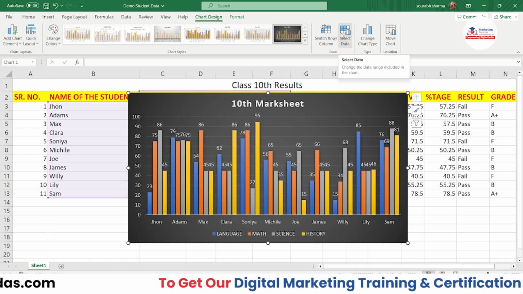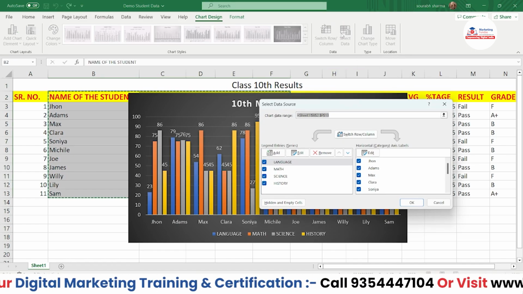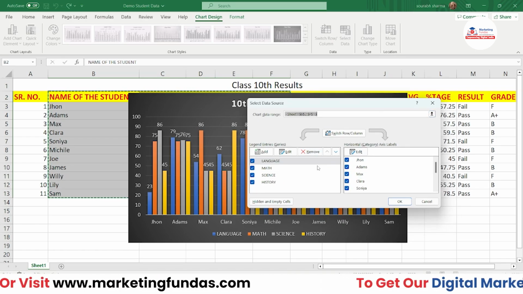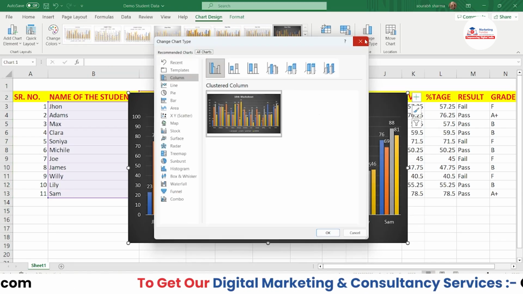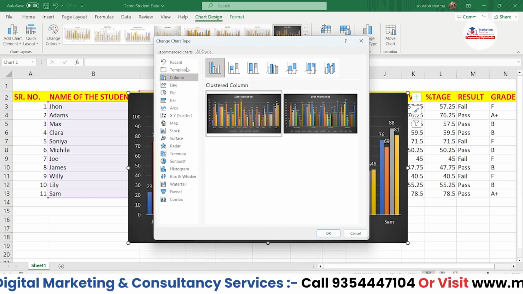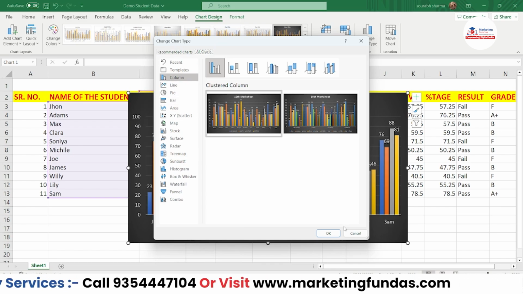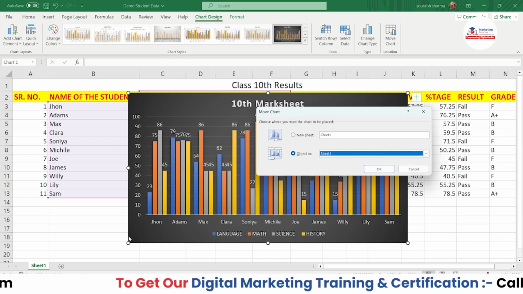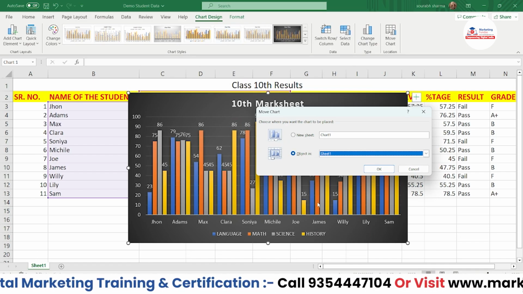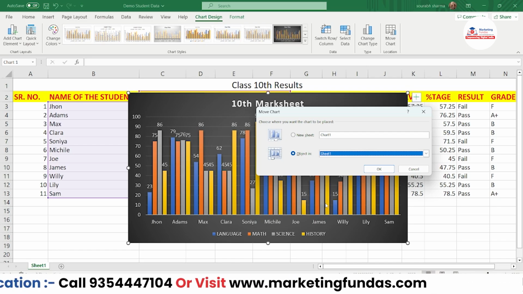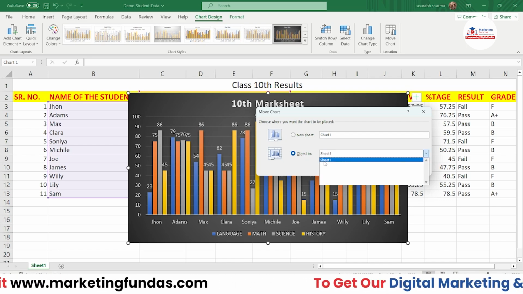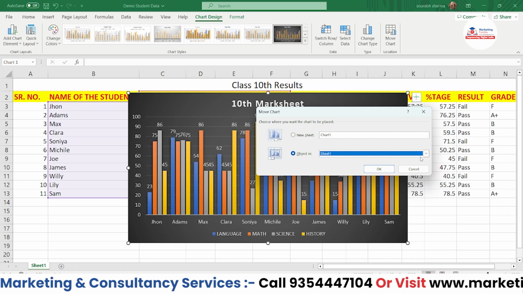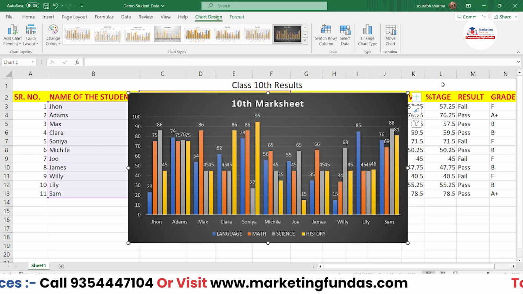Then select data. If you want to select or deselect the data again, you can do that. For example, if you want to change the data, you can do it with this option, right? Then we have change chart type. If you want to change the chart type, you get the same option which we were using previously, right? Then move chart. If you want to move your chart into another sheet, right now we do have only one sheet, but if you want to move the chart to any other sheet, you can do it with this option, right? As you can see, right now we do have only Sheet1. Otherwise, if you add more sheets, you'll be able to see more sheets, and you can move your chart into other sheets as well. That is up to you how you want to use this.